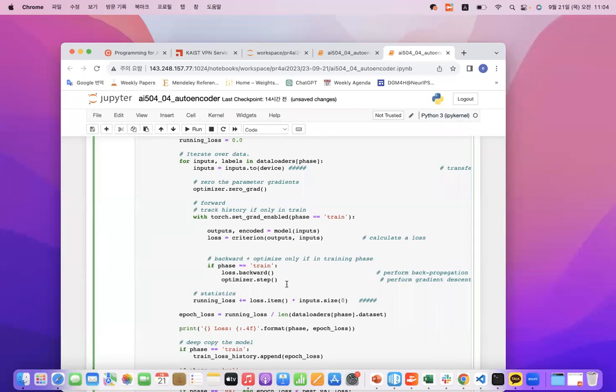This is because we calculate the loss at once from different batches. So this loss came from batches, not a single image. So we multiply by inputs.size(0). It's the same as the batch size.